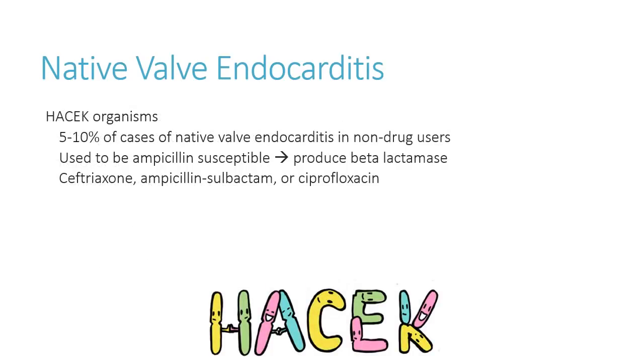And if you had some of these HACEK organisms, these are gram negatives, you're going to find these are relatively low in number of cases. Oftentimes, we can get away with using either ceftriaxone or ampicillin sulbactam. Sometimes they will be producing beta-lactamases that will make ampicillin by itself not useful, or something like Cipro can be used occasionally. But again, this is going to be after you may start them on vancomycin, realize that it doesn't have any activity against one of these organisms, and have to switch it completely, right?